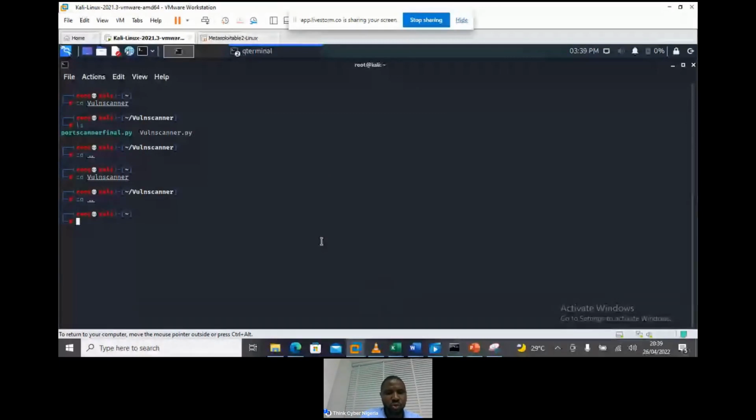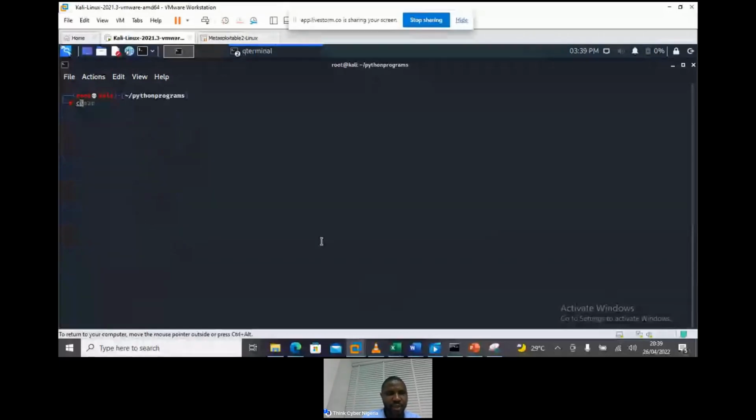You now go to your former Python programs. So clear your screen, copy your port scanner. Whatever you name it, I don't know what you call it.